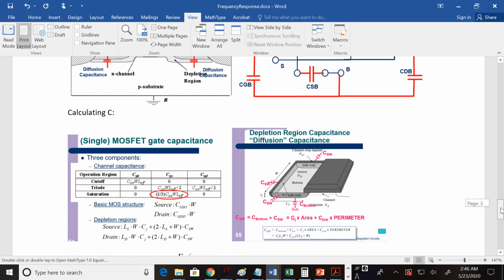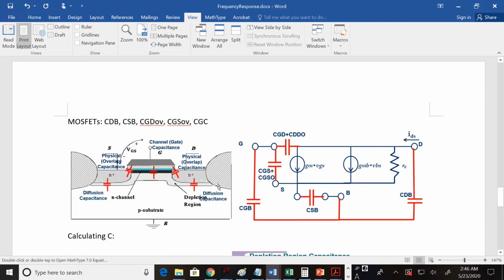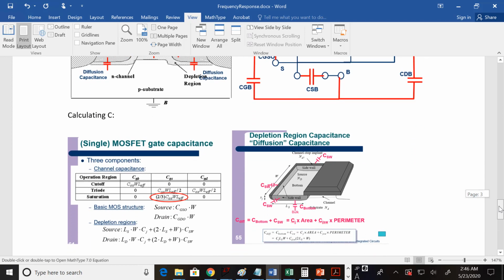Let's go to another slightly easier one. So this one is just your gate channel capacitance, and then there are these capacitances over here on the edge of the gate. It's because the gate overlaps the drain and the gate overlaps the source, and that little overlap, physically, it makes a parallel plate capacitance. So the gate is a conductor, and then the insulator between the gate and the silicon, and then the drain or source, those are conductors. So you get an actual parallel plate capacitor.